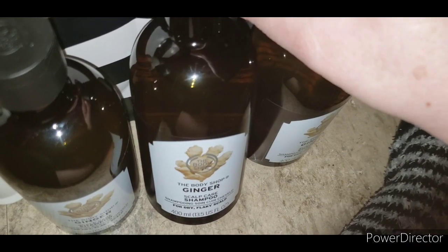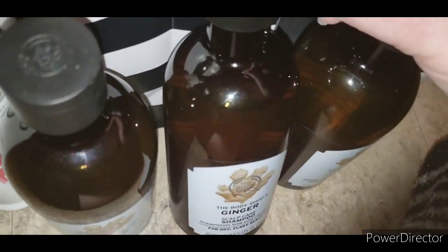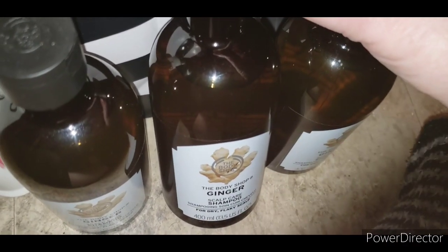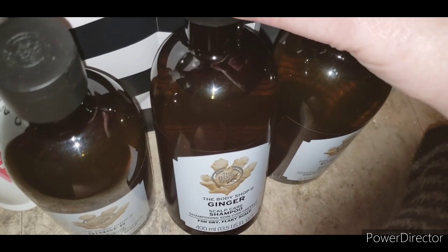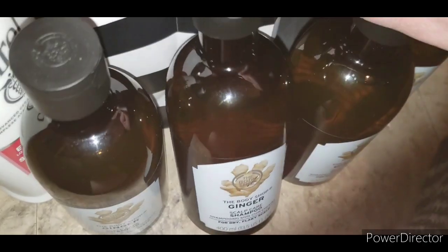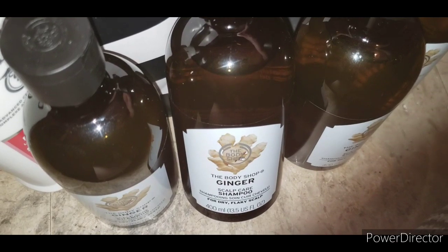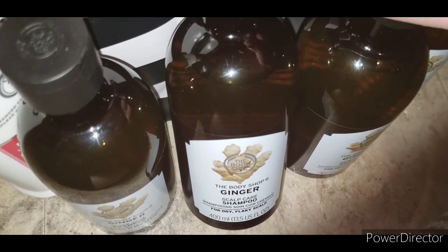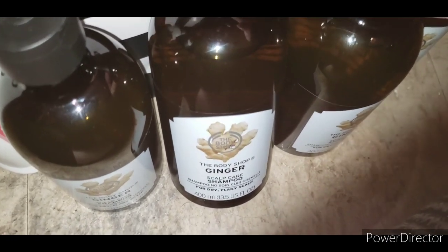My kids like it. Also, just a tip, especially now that we're in quarantine, we can probably do this more often. I know some people wash their hair every day, and that's not good for your hair. Not your hair, but more so not good for your scalp. This is where people run into problems with having an excessively oily scalp or an excessively dry scalp.